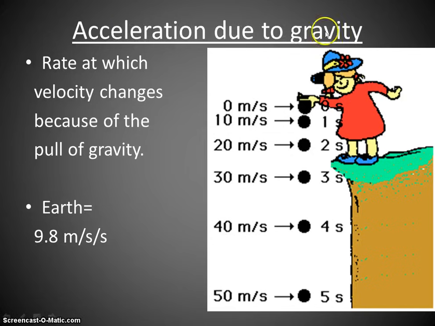So let's talk about the acceleration due to gravity. How does gravity affect us on the Earth? It pulls us down if there's no Earth in the way. So suppose homegirl jumps off the cliff here, then that acceleration due to gravity is 9.8 meters per second squared. So every second that gravity is affecting you as you fall, you accelerate by 9.8 meters per second. That is a number you need to remember, 9.8 meters per second squared.